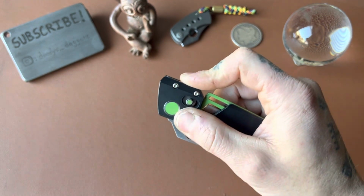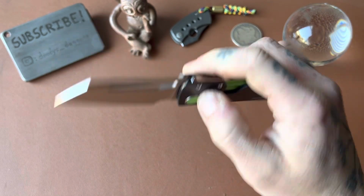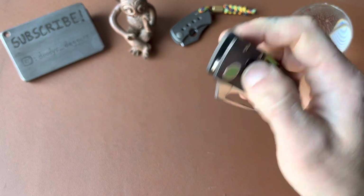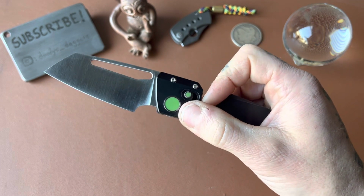Watch this. Check that out. Flying out. Don't have to give it any wrist. It's popping out with much more force than if you just did it like this.